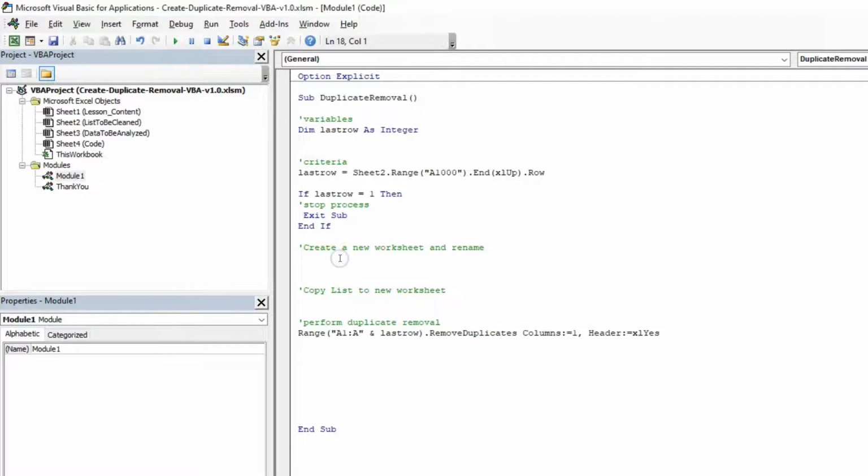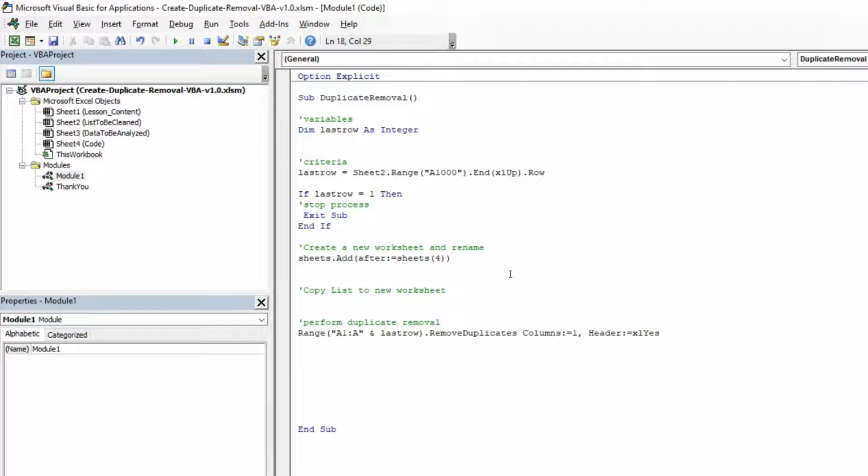To create a worksheet, we will type Sheets.Add, then open parentheses, and then you'll notice you have the option of Before or After. Because what this will do is it will ask you, where do you want to place this new worksheet? It's an option. So if you look on the left, we have sheet 1, 2, 3, 4. So we have 4 sheets. So we would say add After. So it's at the end. And then we'll do colon equal to. And after what? We'll say After:=Sheets(Sheets.Count)... After:=Sheets(4), close parentheses, and then close it again.